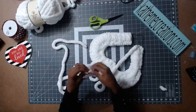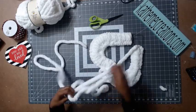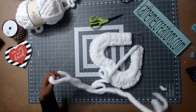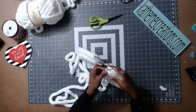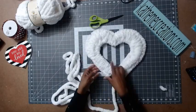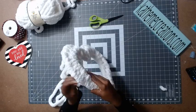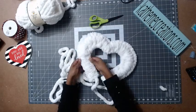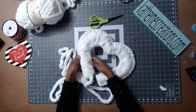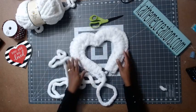So you get a knot in, just pull and get the knot out. There you go. So now it's kind of tight, right? We're going to lay it down. We want to see how it looks. So remember what we do? We stick our hands under and we fluff. And that's tight. There you go. Look at that.